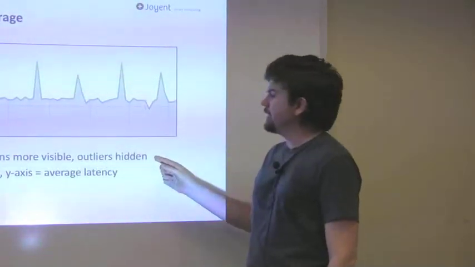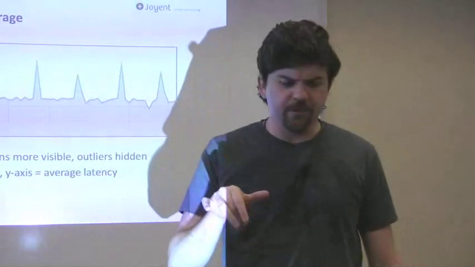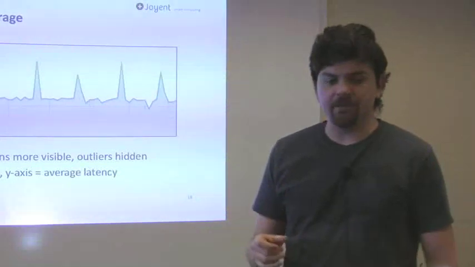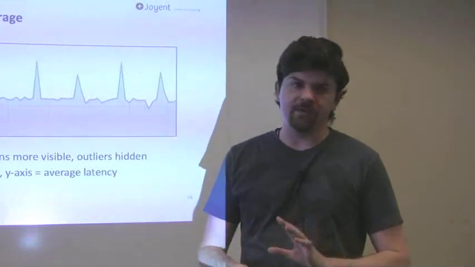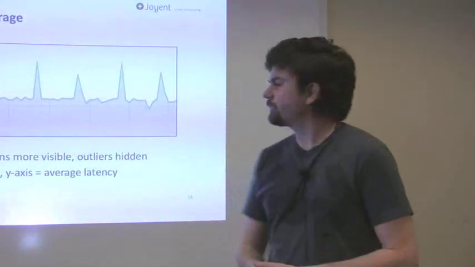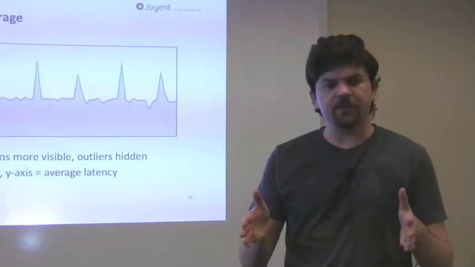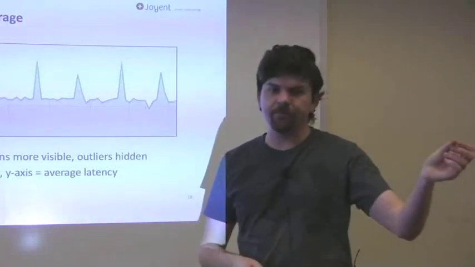But there are some downsides to this as well. For example, outliers are hidden. A lot of the production MySQL instances I'm looking at, what we're trying to chase down is why there are slow queries. So a slow query meaning a query longer than a second. And these production MySQL boxes are usually doing 5,000 queries a second, and there might be one slow query.